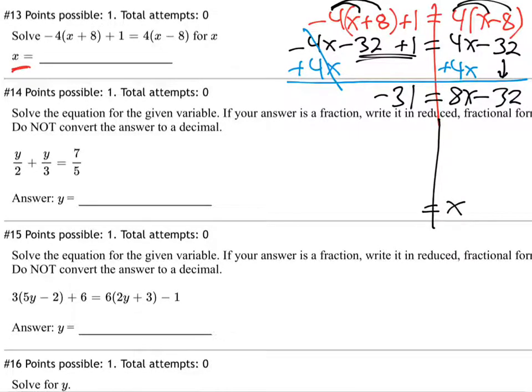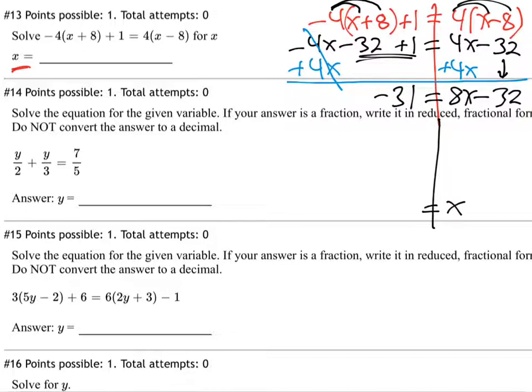So we took a step towards getting x alone. X is still yelling out, I want to be alone over here. So get rid of this -32, and get rid of this 8 so I can be alone. So what's my next step? Same thing you did on the left side with the 4x. What am I trying to get rid of? You're trying to get rid of the -32.